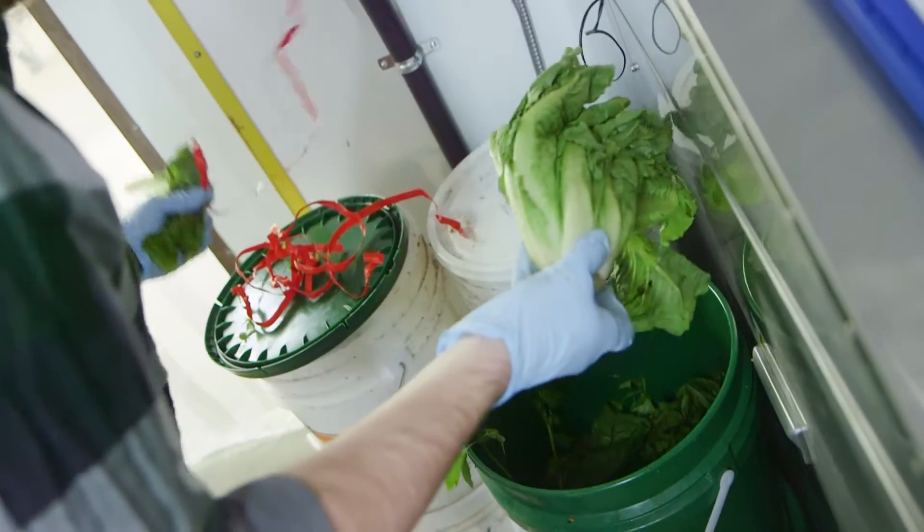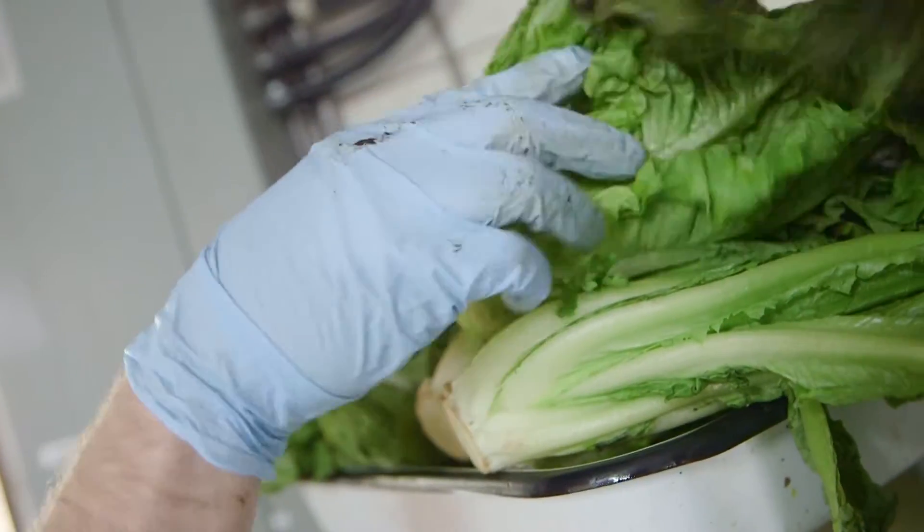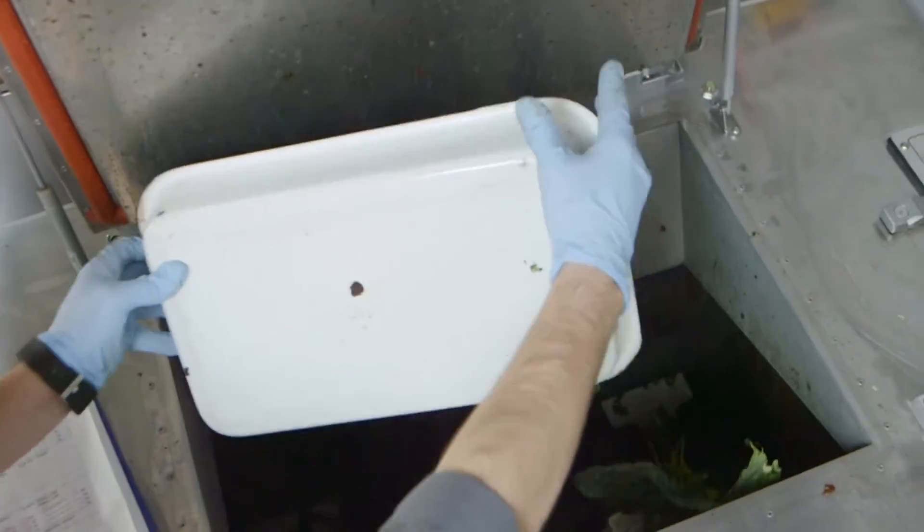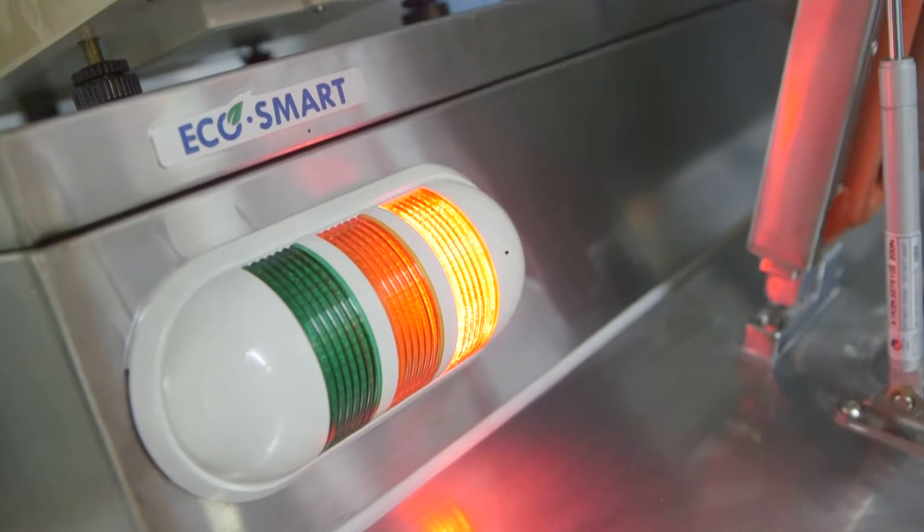The equipment itself is very easy to use. You basically set aside everything you want to run through the food cycler, put it in the top hatch, close it up, and just run it — it's pretty straightforward. This is an aerobic digestion process, and in doing that the methane gas emissions are eliminated. Methane gas is often the smell associated with food waste, and that's one of the reasons why we're able to process food waste on site indoors without any risk of odor.